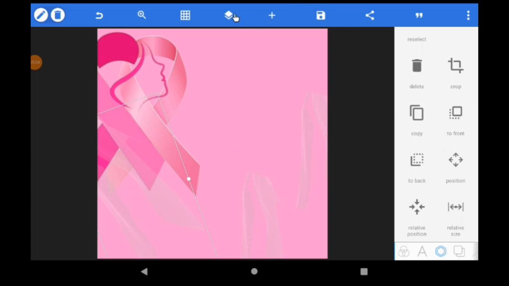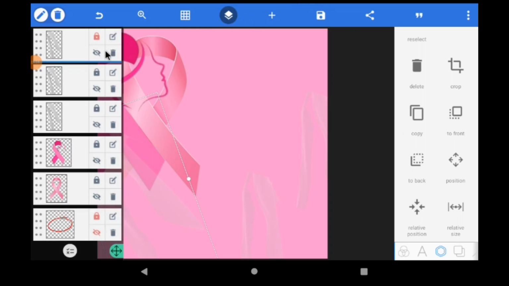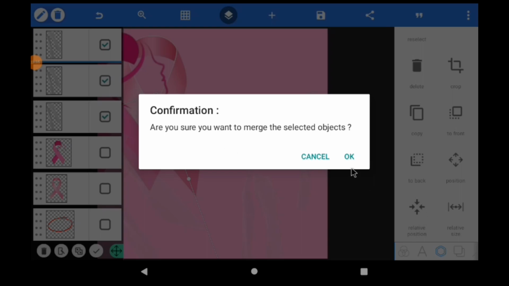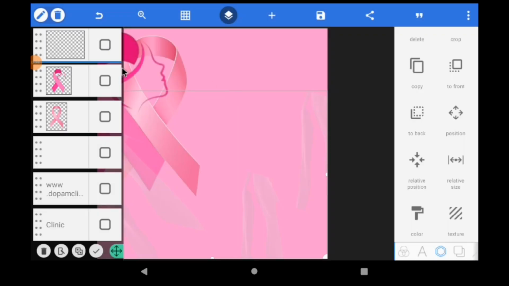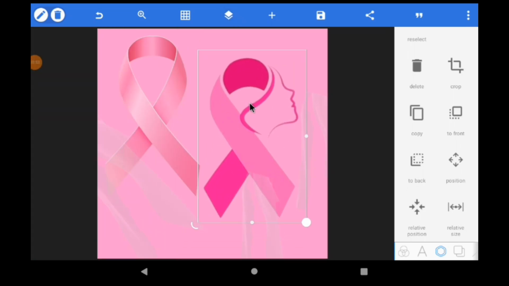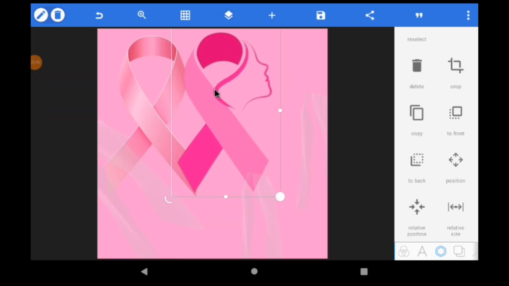Okay, so I'm going to my layers panel and I'm going to lock these three. If possible, I can merge them together. So I'm going to merge all of them. Alright, so once they are merged, I can go ahead and lock them because I'm not going to use them anymore. I have to work with these two layers now. So let me just click here. So this is my first layer and this is the second one. Let me bring this one to the top.